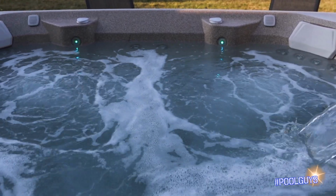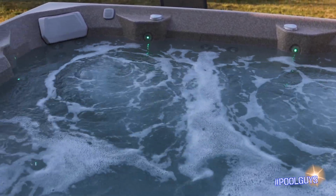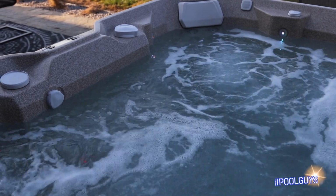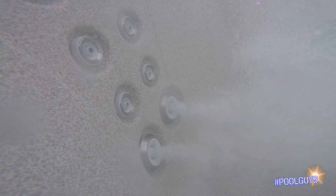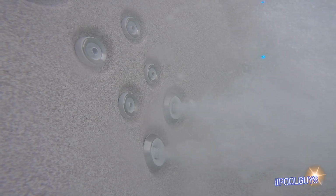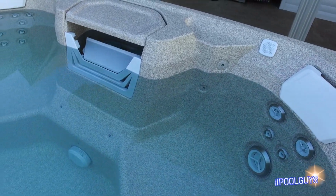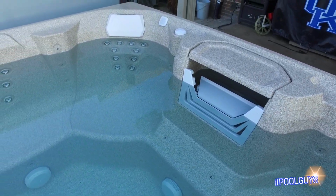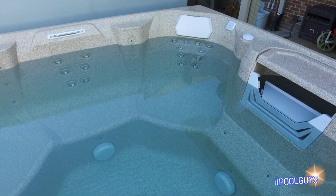Our freshwater salt system is wonderful for any types of aches and pains you may have in your shoulders, your upper back, lower back. Like I said earlier, you can choose your seat, get the massage in any area that you want that is giving you issues. I enjoy all the seats. They all massage a different area, and it helps with any kind of muscle tension, any kind of pain. It's wonderful.